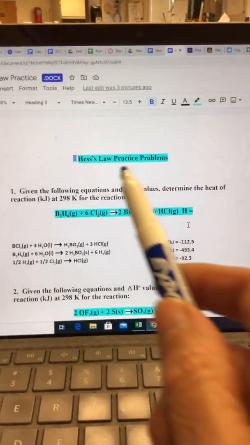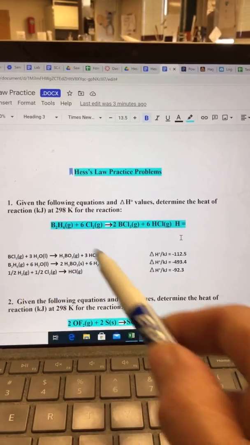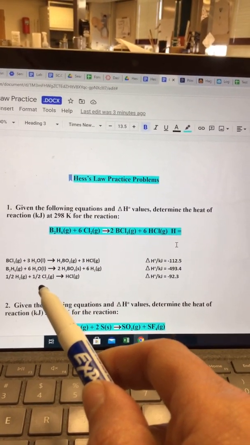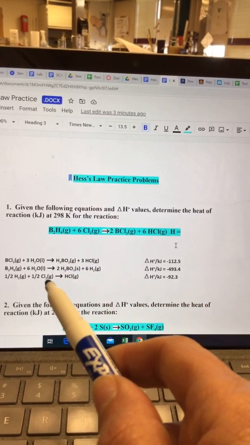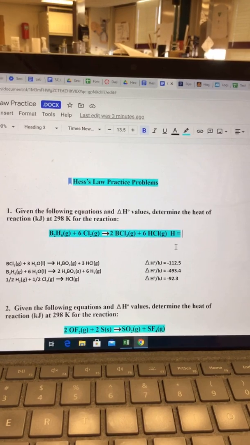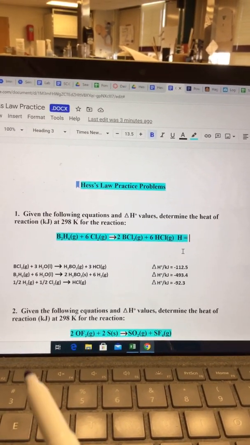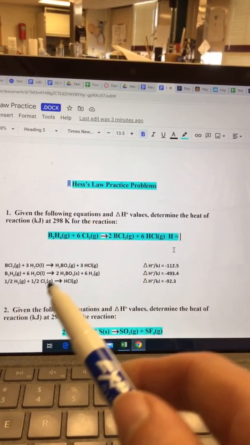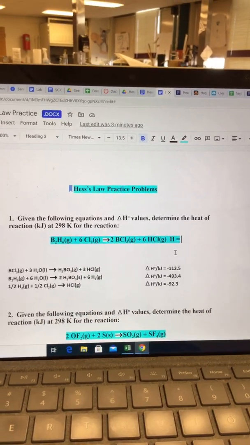So the next thing that I am going to do is look for 6 Cl2s in my base equations down here. There's my Cl2s. They're in equation 3. I don't have 6 of them, though. I have a half of a 1. That's really weird that they do that to you. They're just kind of mean in Hess's Law problems. So what can I multiply this entire equation by so that I can get 6 chlorines instead of a half?